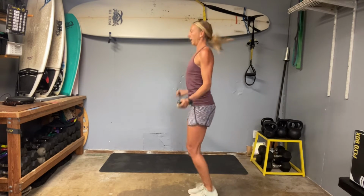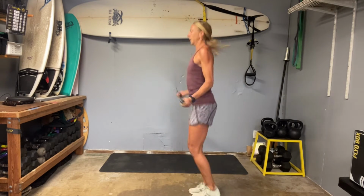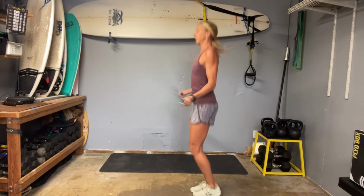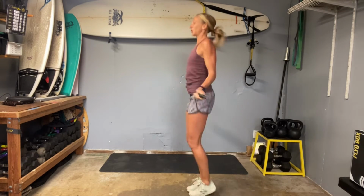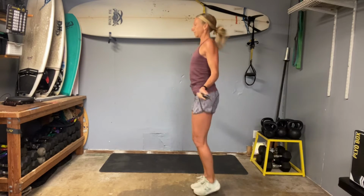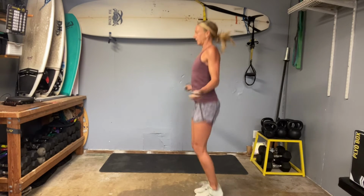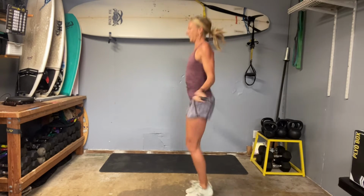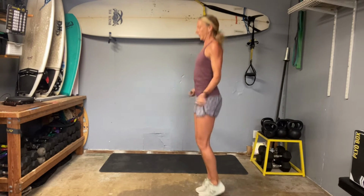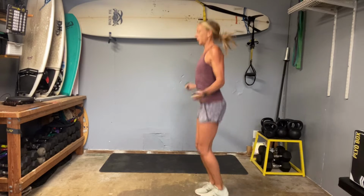See if you can slowly build your pace. Challenge is healthy. Body does like to be challenged. Be proud of the push, proud of the try, right? Never know if you don't try. So just give it a shot and see what happens. 20 seconds to go. Three, 2, 1.